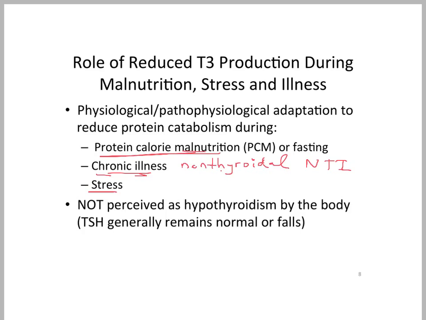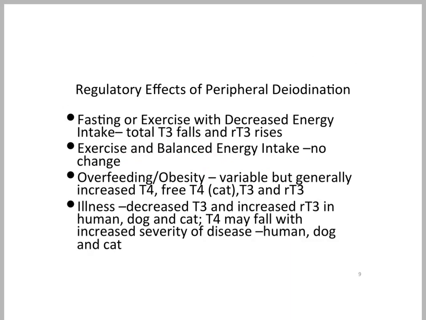meaning that hypothyroidism is not what the body is thinking. The pituitary doesn't think it's hypothyroid, it thinks it's euthyroid. And so TSH tends to be normal. It will only fall very late in disease and with very severe illnesses, and this is probably another mechanism. So let's look at some of these. We already mentioned fasting as being affected with a reduction of T3 and a rise of reverse T3 when deiodinase 1 will go down and deiodinase 3 may go up.